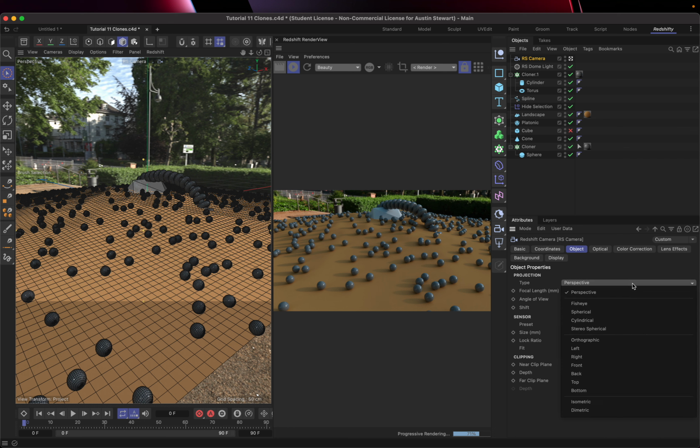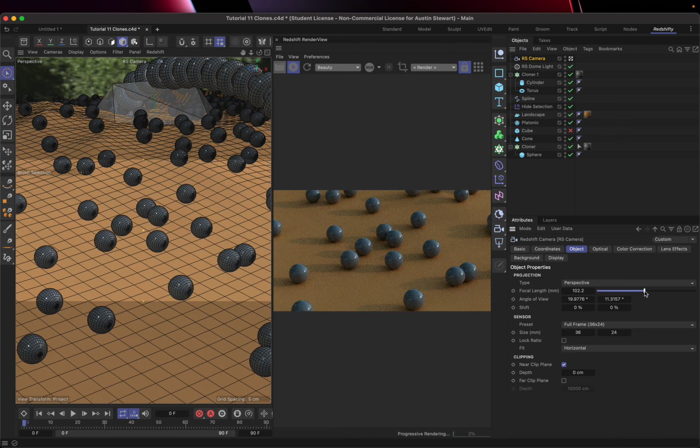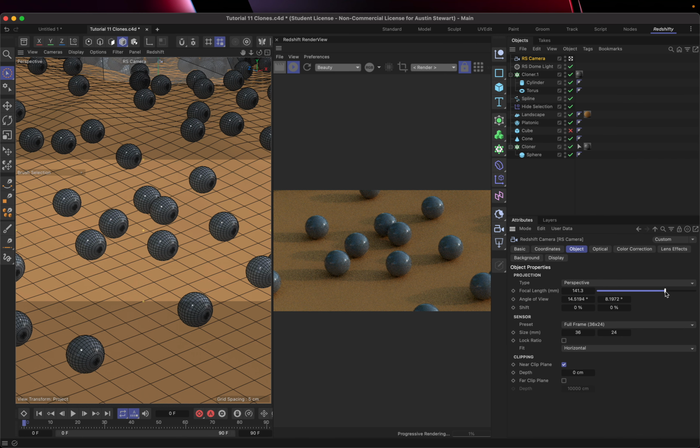You can see there's all these different settings. If I come down here, you can see there's not really that many. There's fisheye and spherical and all of that. But if I come over here to my focal length and increase this, you'll see it basically zooms in on a certain area. A telephoto lens usually has a zoom. A focal length like this might be decent. It's somewhere in the range of a zoom lens. We could look online. But we're just zooming in on a really small part of the scene.